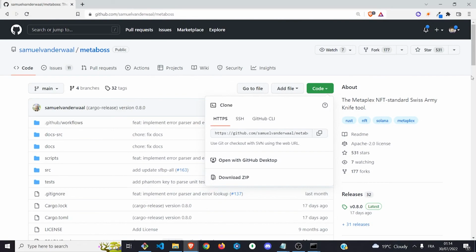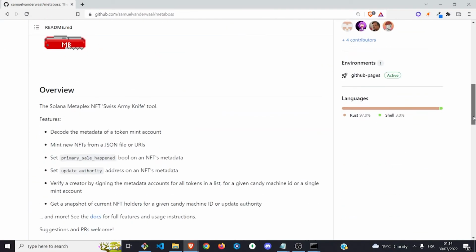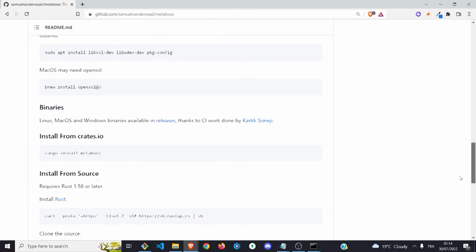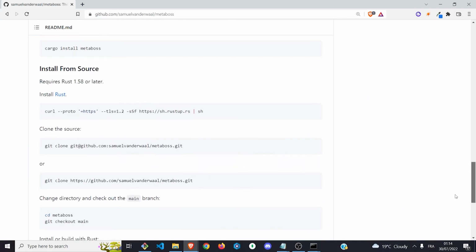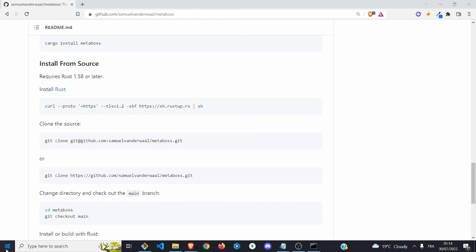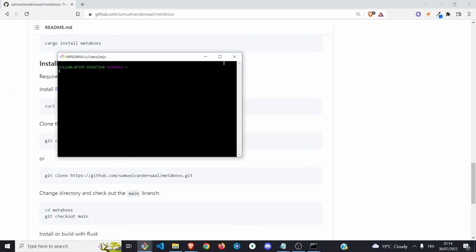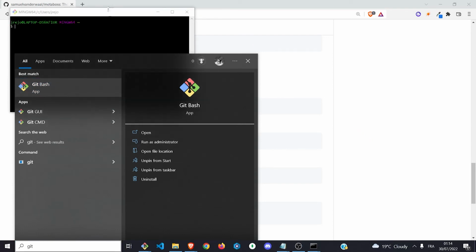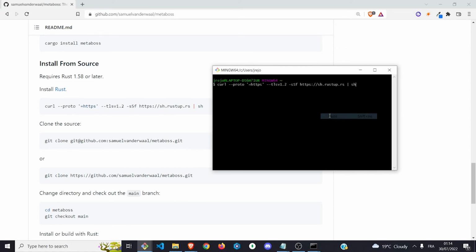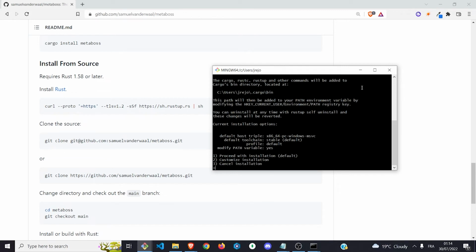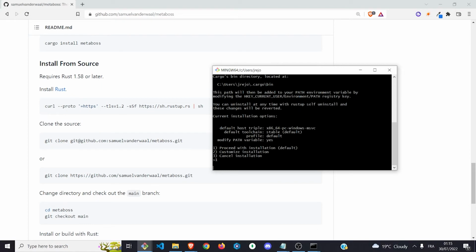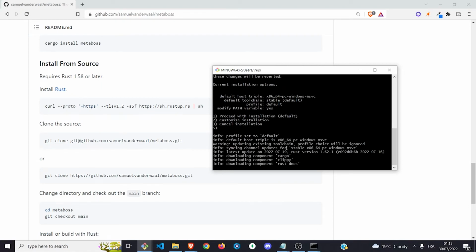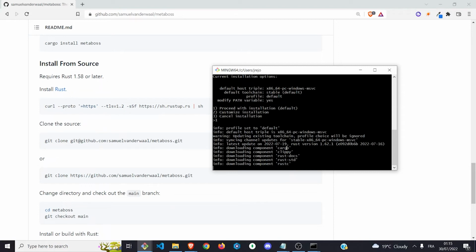And then when you go on the README file, underneath here, it should tell you to install Rust. So that's the address here. Let's open a new terminal, and let's actually open it as administrator to be sure it's not locked by anything, and then paste this curl script. And then it asks you, do you want to proceed with the installation? And let's press 1. And here it should take a couple minutes to install Rust on your computer.